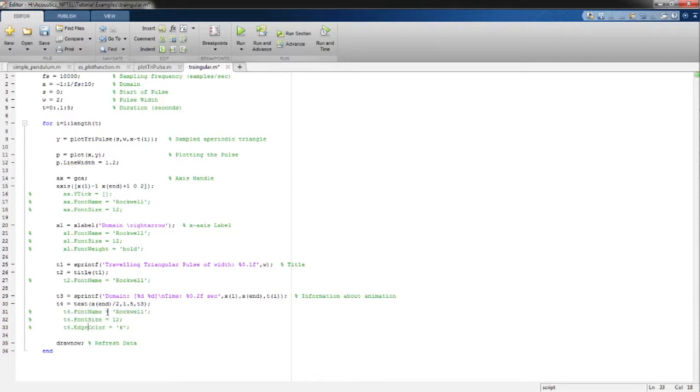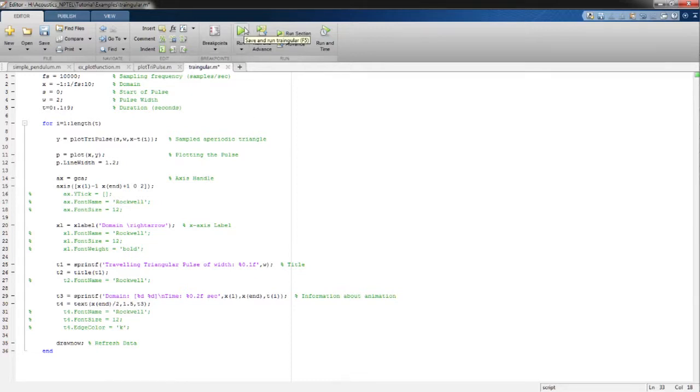Okay, the decoration is off. So we have set the axis limits. We have labeled the x-axis, we have labeled the title, and we have placed a text which tells the domain and the time.